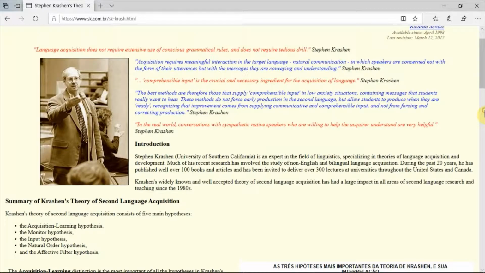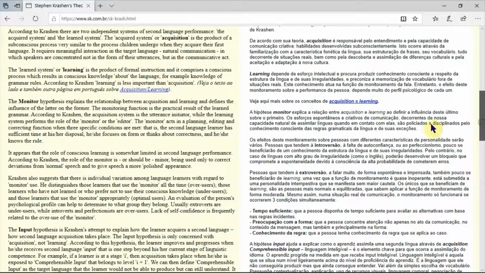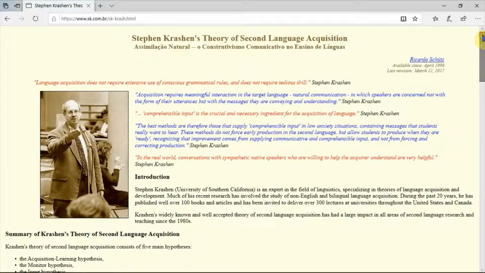If you have this web page and you want to read Stephen Christian's theory of second language acquisition or any web page, you can see how much these words are merged, how short and very small the fonts are, and the letter spacing is too short.